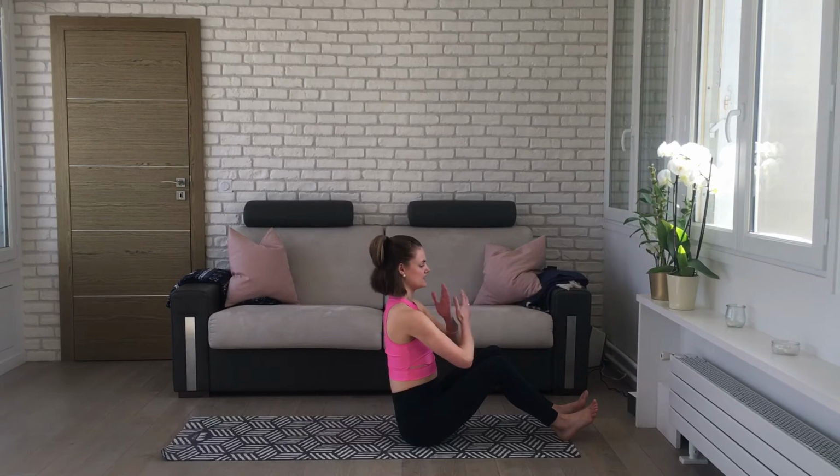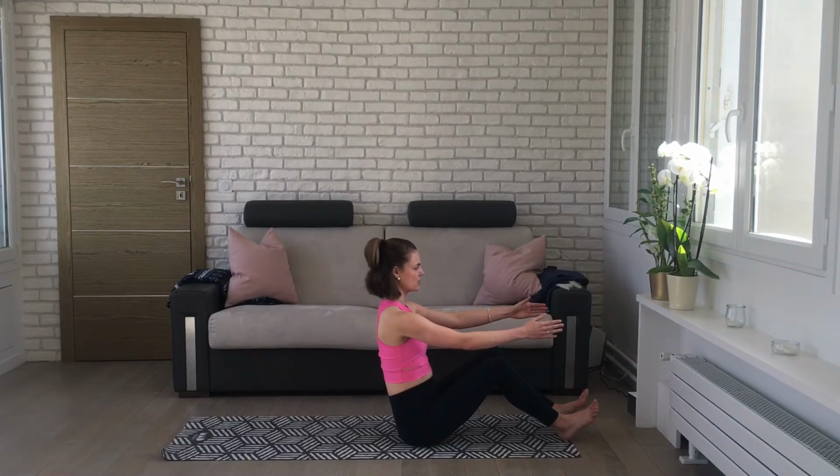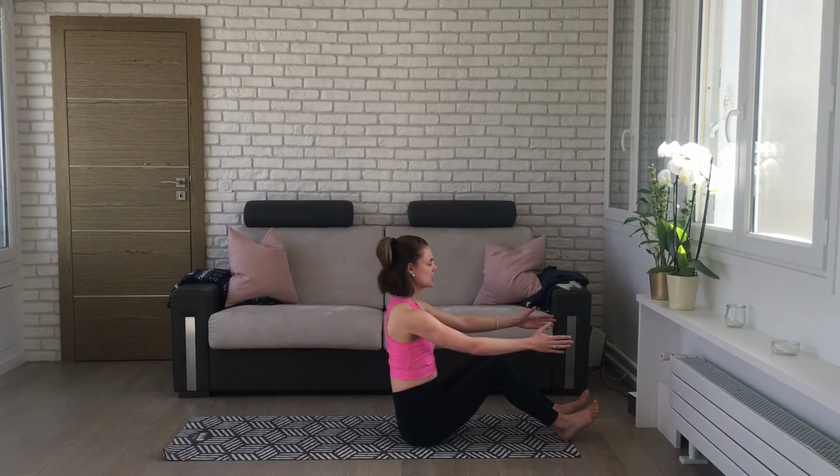Now some of you may find it easier to cross your arms over to do this. And what I do like about the crossed arm position is that you're quite aware of what's happening with your shoulders, whether or not they're kind of like jumping up like this. So try and keep them down. So you can cross your arms like this, or you can keep them in front. Totally up to you. Just be aware of what is going on with the body. Up tall.